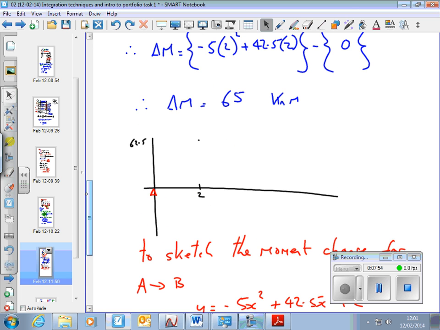If I were to sketch this, it's going to probably look something like this. But if I plot minus 5x squared plus 42.5x, it can have this shape, but it could be anywhere on this curve. What locks it in position is, at what point does it cut the y-axis? Well, in this first one, it cuts at 0. So I know that c equals 0 in the first one.